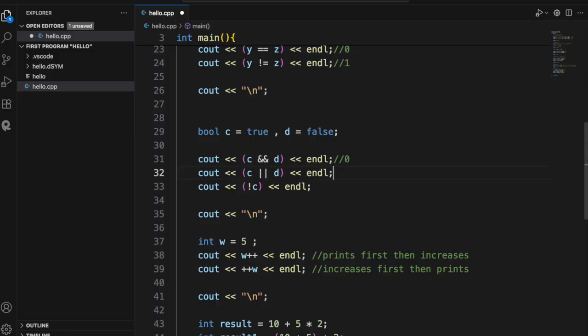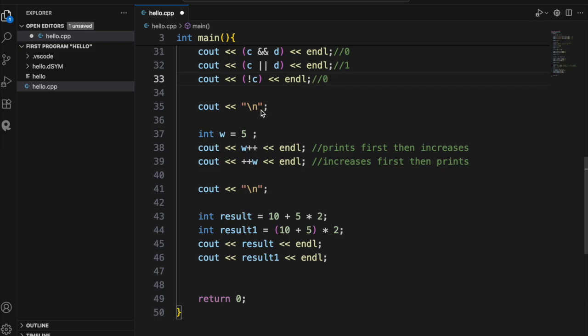For OR, either one condition should be true. Here C is true and we will get the output as 1. In line 33, we want not C. Not C will do what? It will reverse the value of C. Here we have declared C equal to true, but it will give us 0.